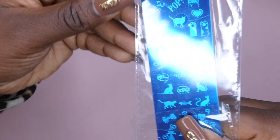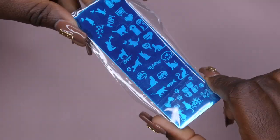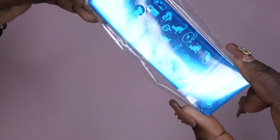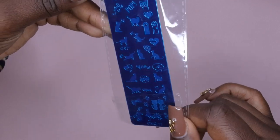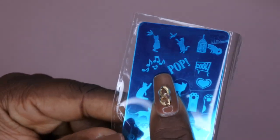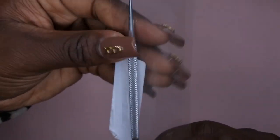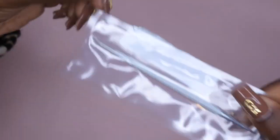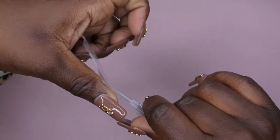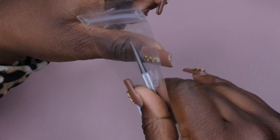I picked up another stamping plate — I'm getting ready to film my first stamping tutorial and show my stamping collection, so I'm excited for that. This plate has little kitty cats, paw prints, and even music notes, which I thought was really cute — I am a cat person. I also got a cuticle scraper with a pointy end on one side and a curved end on the other, to clean up sidewalls and cuticle areas after manicures.